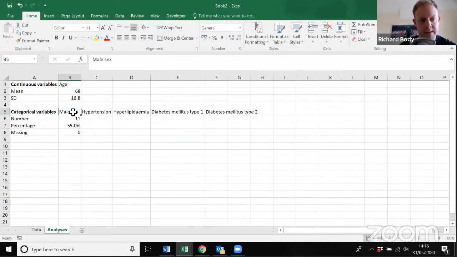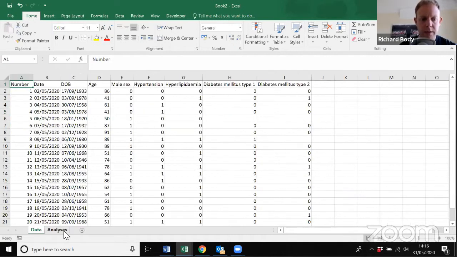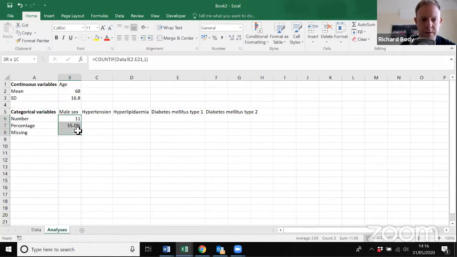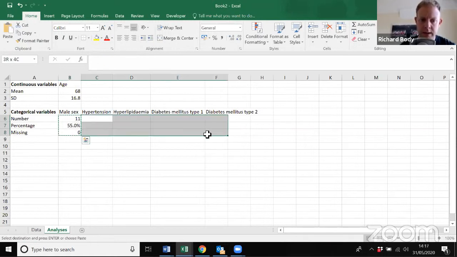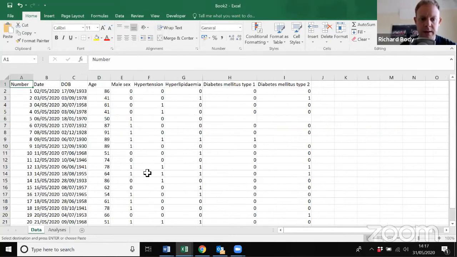Now you can see I've formatted this like this. We've got the categorical variables across as columns, and that is the same as we've got here. Now that helps us because we could just copy, Control-C, these formula values and translate them across. So here, paste them across, and it will shift the formulas. So we can see here, it was counting E2 to E21. When I've pasted it, now it's calculating F2 to F21. And you can see that corresponds to here. So this is the right column.